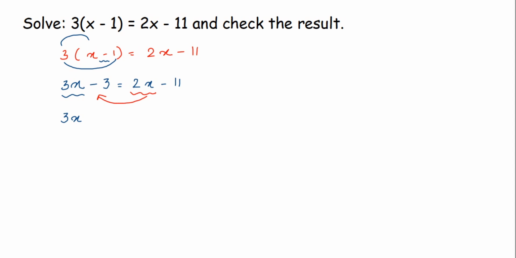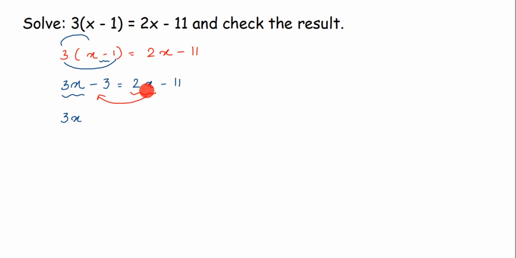If you have learned the balance method, what is the balance method? Whatever you're doing, you have to do it on both sides. Here I want to eliminate 2x from the right side. Now 2x is positive, right? To eliminate this from the right side, I have to subtract 2x, that is minus 2x. So you will subtract 2x from both sides. In that way, you will get this 2x eliminated, and that is the balance method. Whichever method you want to follow, follow that. Here I am using the transpose method.